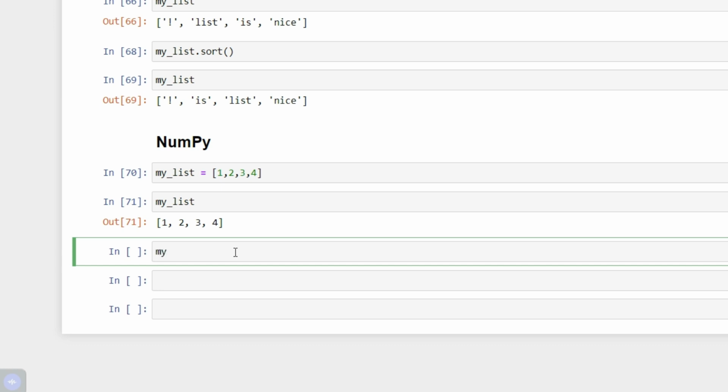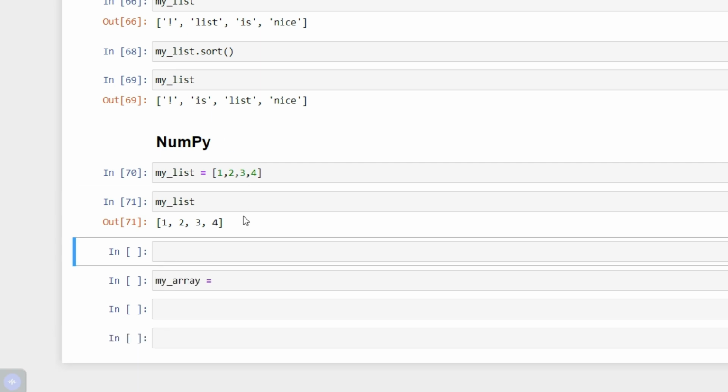My array. Inside my array, you have to import something. You import it like this: import numpy as np. You can give this an alias, called np.